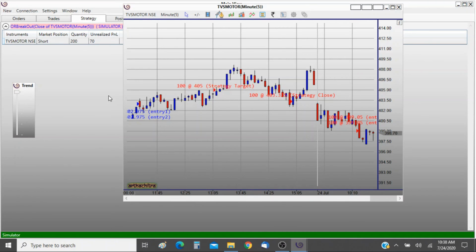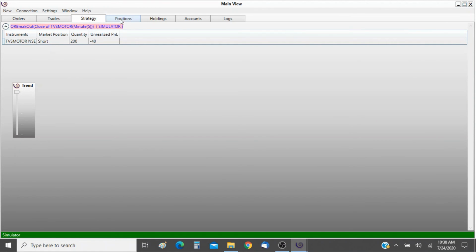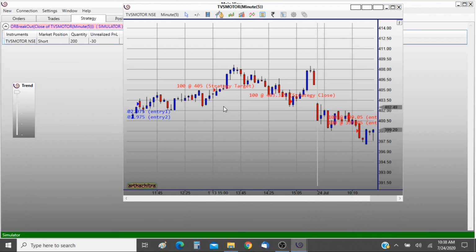Another concept is, as you can see, the strategy is displaying a position but the account position is nil. Since it is a simulated order, the strategy is highlighted in pink. Now what would happen had the strategy been live? Let me discuss the concept of strategy account, strategy position and account position.